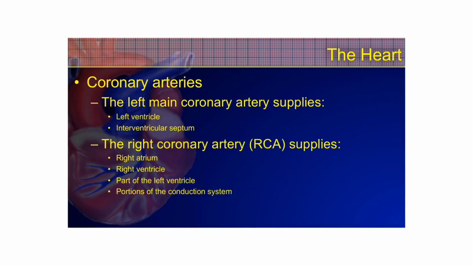So there are two main coronary arteries that supply blood to the tissues of the heart. You have your left main coronary artery and your right main coronary artery. The left main coronary artery, or the LMCA, is the largest in diameter and the shortest of the myocardial blood vessels. Okay, the largest in diameter and is the shortest. It divides then into the left anterior descending artery, or the LAD, and the left circumflex artery.